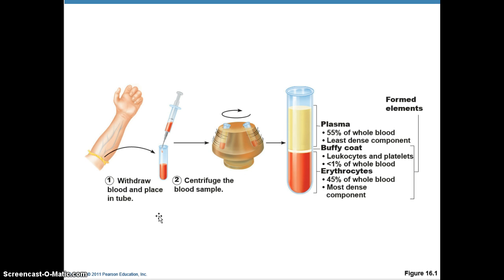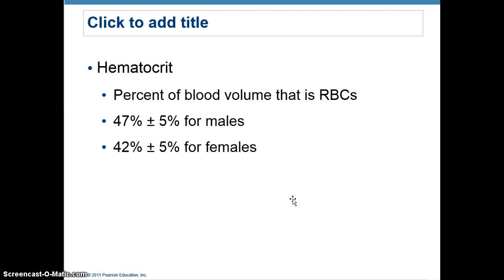It'll make more sense. So you can take blood and put it into a centrifuge, a little thing there that spins around real fast, and then separate out the plasma from the formed elements. When you do this, you can measure what's called the hematocrit, which if you look down here, it's just the proportion of your blood or the percentage of your blood volume that is taken up by your red blood cells. There's just a little bit layer of white blood cells there, but anything that's red in this column of blood is red blood cells, and that is your hematocrit.